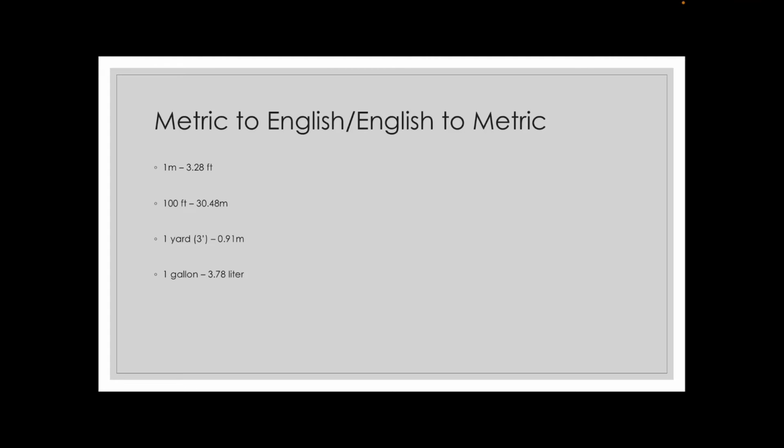If you want to take the meters to feet and go back the other direction, 1 yard is 0.91 meters. And this one sometimes we do see because of pesticides and how they're labeled, because a lot of times they will say X number of milliliters. Sometimes they say X number of milliliters per liter, and then you need to know how many gallons that is. So again, you can use Google to go ahead and convert that. But if you look at 1 gallon, it's not quite 4 liters, but just about 3.78 liters. So again, that gives us an idea of, if I'm holding a gallon of milk, that's pretty darn close to 4 liters.